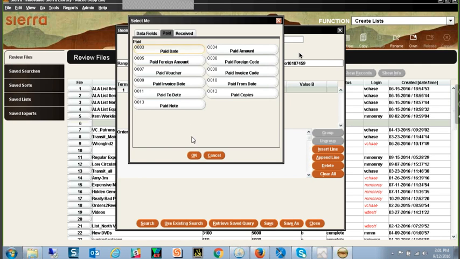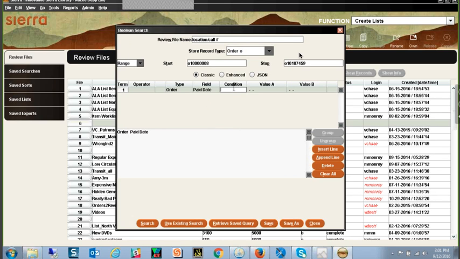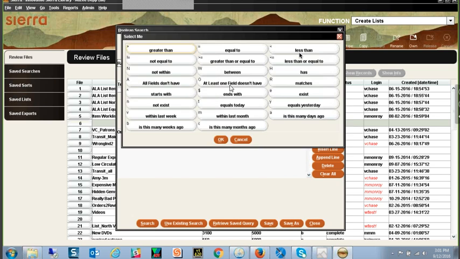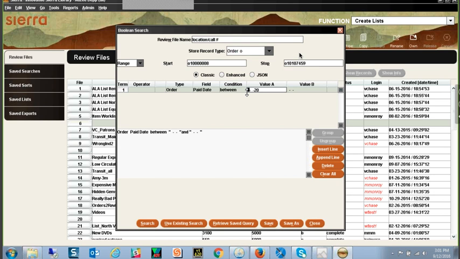So paid date between, let's say, 01-01-15 and 12-31-15. Let's say we do it for the year.